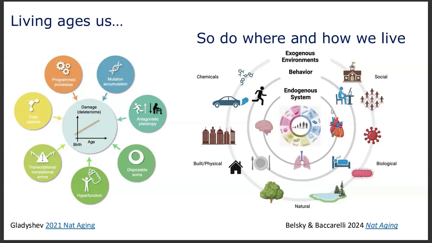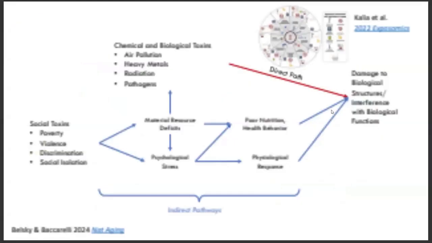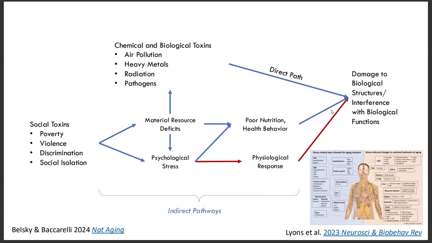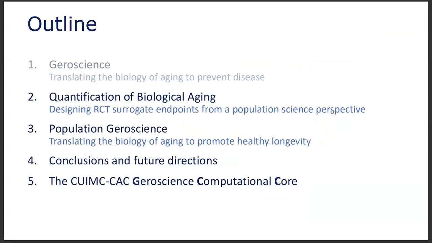And again, this is a slide I use when I'm talking to the classical geroscience crowd about how differences in environment and behavior can actually cause differences in aging. But essentially what we're talking about is a direct path through which toxicants in the environment can enter our bodies and interfere with our cells, and an indirect path through which the transduction of social environment through, for example, stress biology or the regulation of behavior results in that kind of damage. Again, this is old hat for you guys. But just to say that all this biology is very deeply connected to the environments that you spend your lives studying. So what are we doing?